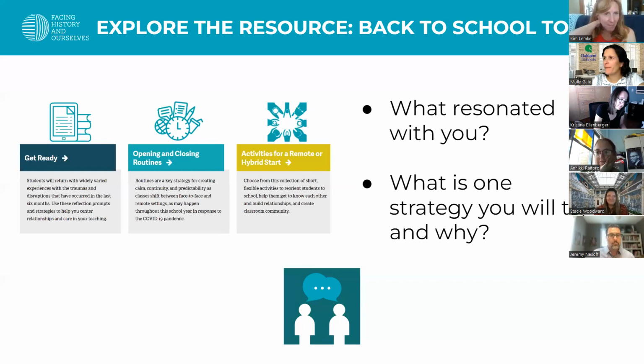I clicked on the community link, and I was flipping through that a little bit as one of the activities. And I really like that because a lot of times when I talk about us being a community of learners, some kids don't always understand exactly what that is. So I like that as a strategy that I might implement at the beginning here.